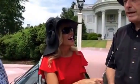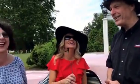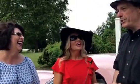I don't think I've ever seen a car like this in such pristine condition for its age. Have you? Ooh, would you say that again? You'd sell it to me, would you? Well, probably not. You never know. Can you leave it to me in your will? Well, you'd have to get in line. I know. I will leave you my dogs. Okay, well that's fair trade. Beverly's got some beautiful dogs.